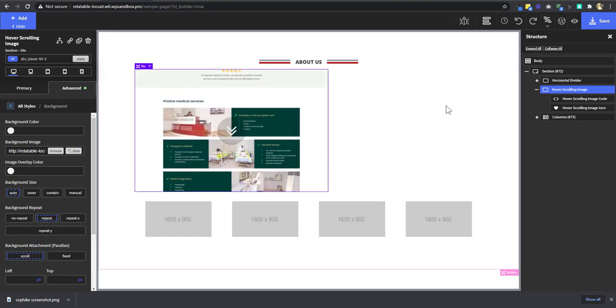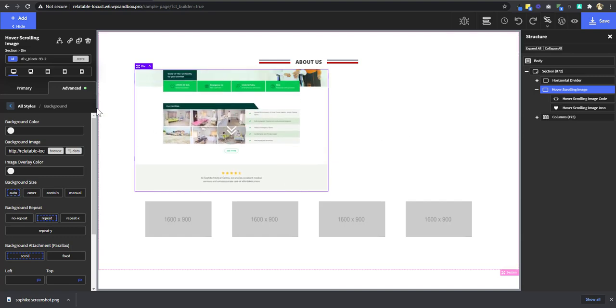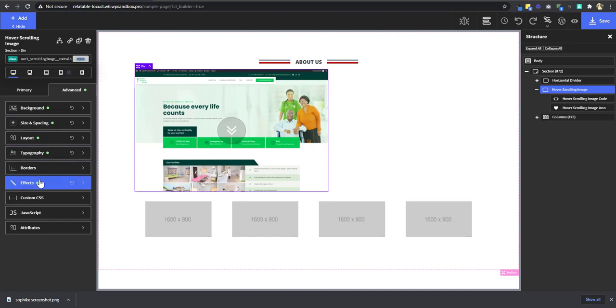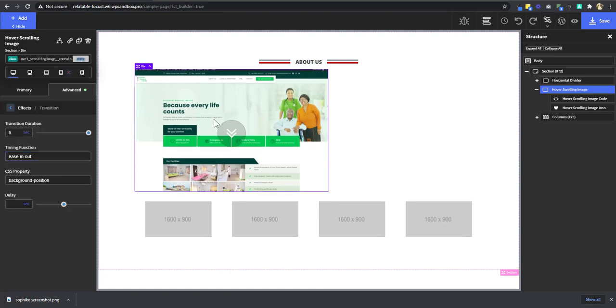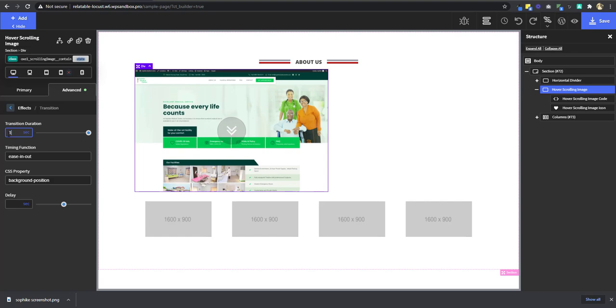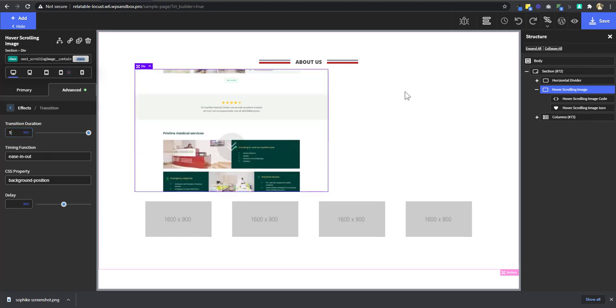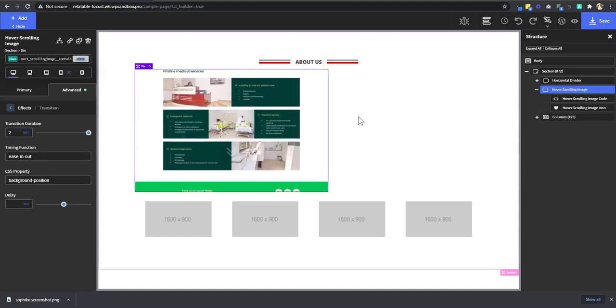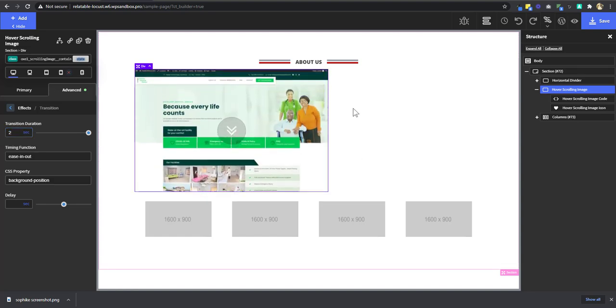Now what if you want to control the scrolling speed? So you switch back to the class, and then go to Effect, Transition. Now you see the speed is set to a transition of 5. If I change it to, say, 1, of course you can see how fast it is. Okay, so if I take it back maybe to 2, then it gets just a little bit slower. So that is how to change the image speed.